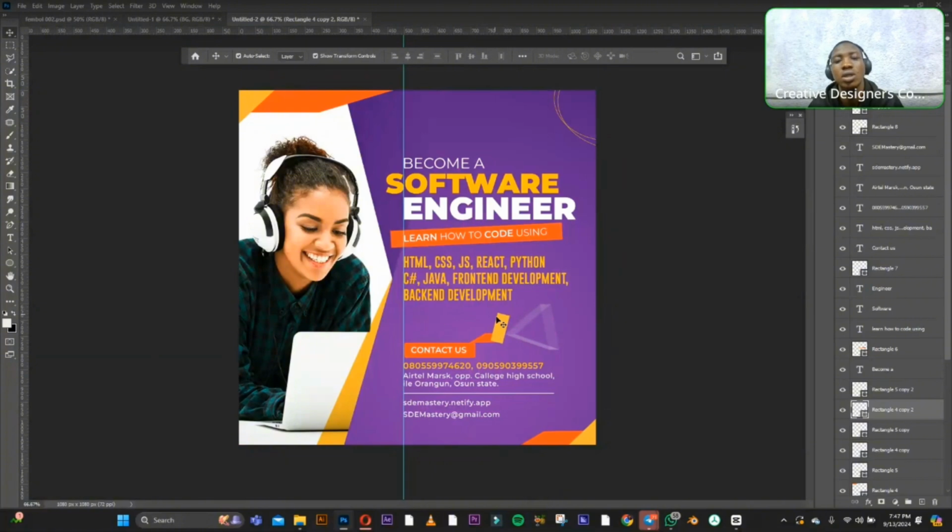So once you can just get something like this, that's simple. I just want to add probably an element. All these elements you can create via shape. So it's as simple as that.